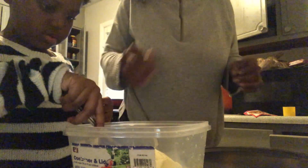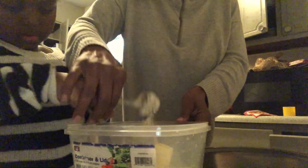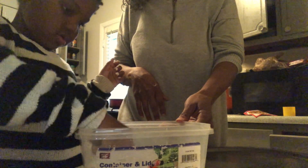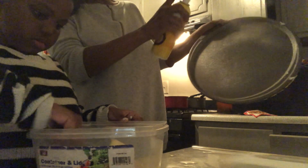All right, a tablespoon. And we're gonna start smashing the butter in here like this. No, I'm trying to do it. Smash it in there. Smash. Smash. Smash. While you smash, we're going to spray this pan. Okay, we got that pan sprayed.